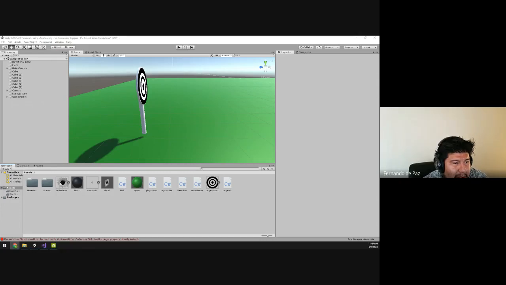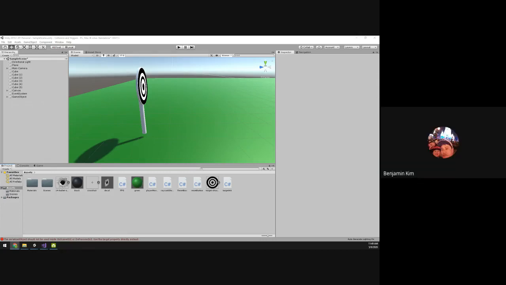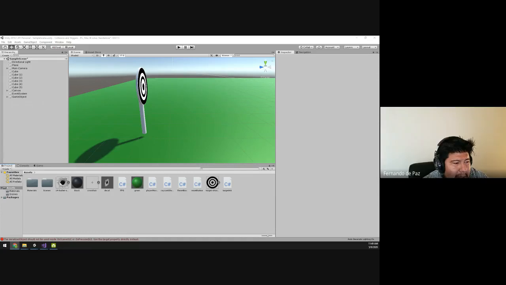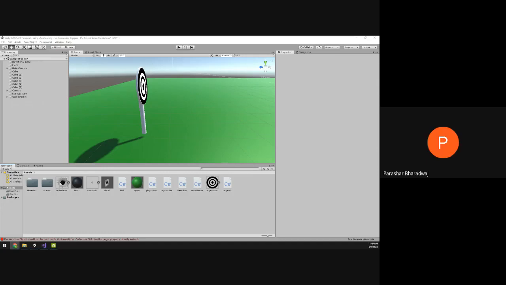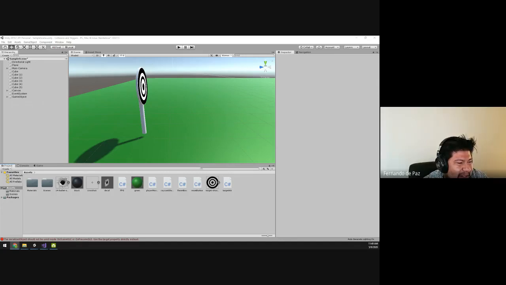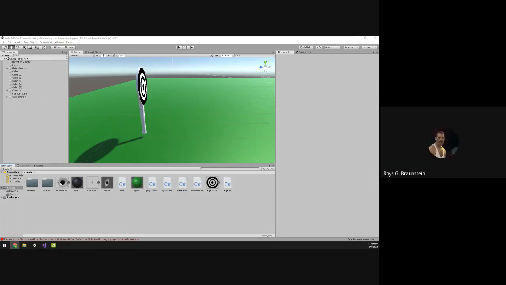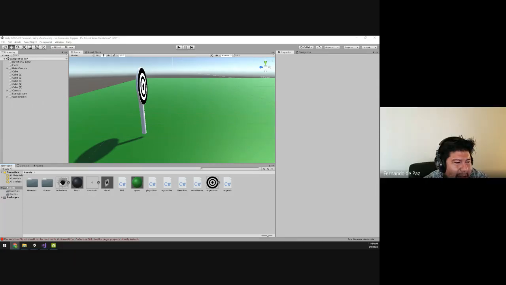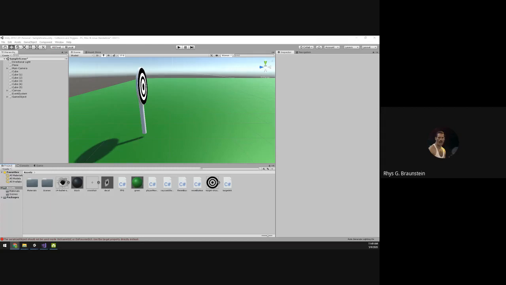We put it on the bottom of the target. Yeah, you could have made it a child of the pole and then zeroed it out. I noticed you have the target, your cube. Yeah, and then zero it out. 0, 0, 0 on your X, Y, Z. Bring it down. Yeah, bring it out. Yeah, like that. Now drag it out because it's going to be the parent. I noticed you have the skinny pole.